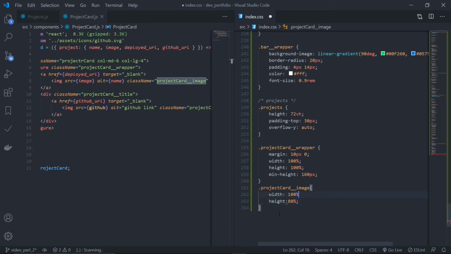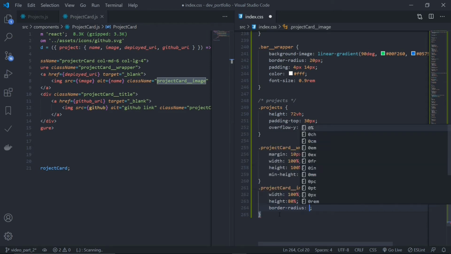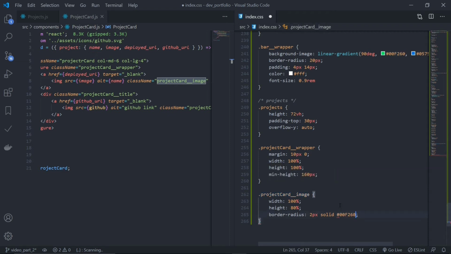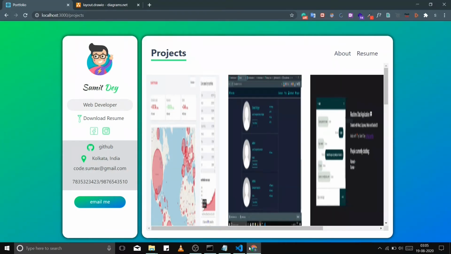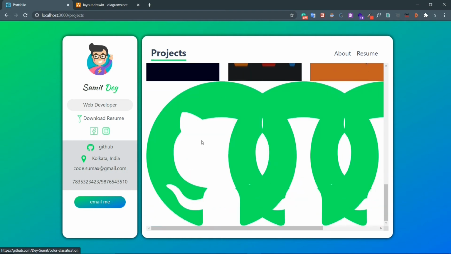Okay, then just give it a slight border radius, 2 pixels solid, and then my green color, this cute green here. Okay, let's see. Wow. This is happening because of this icon.